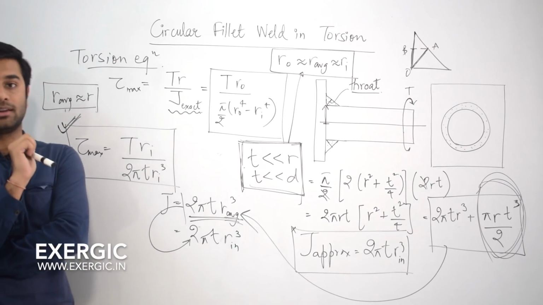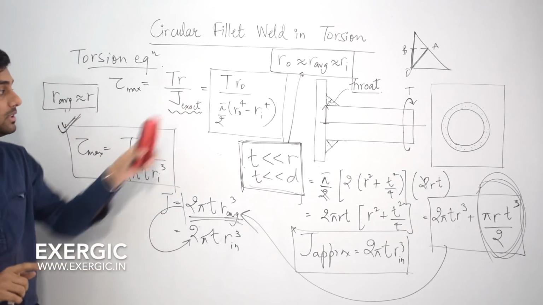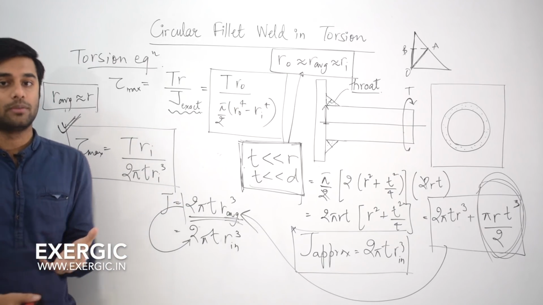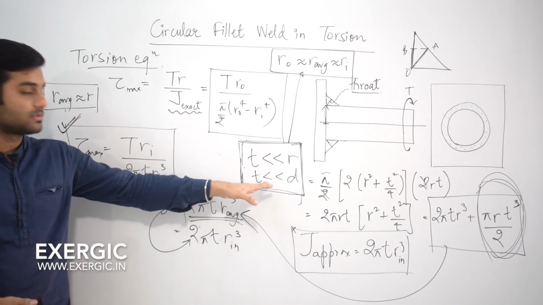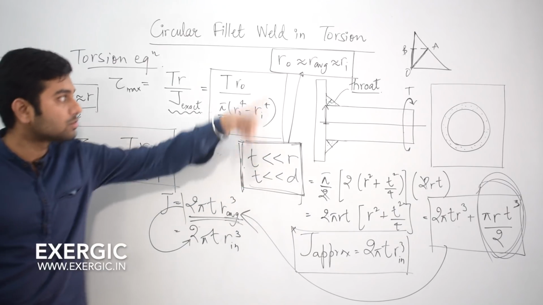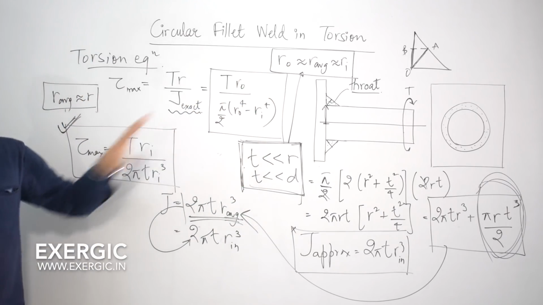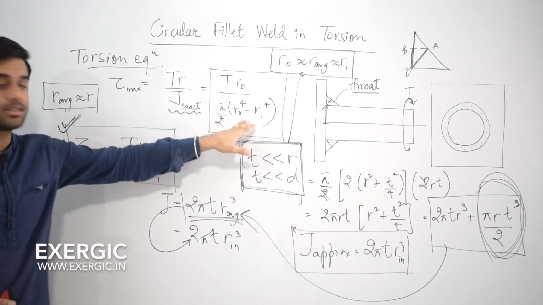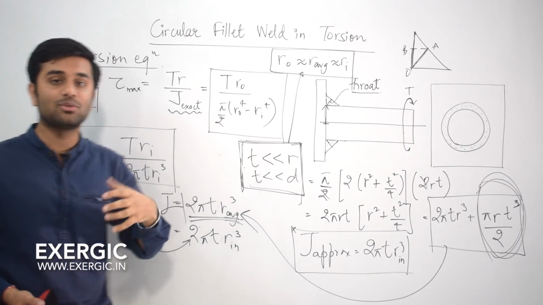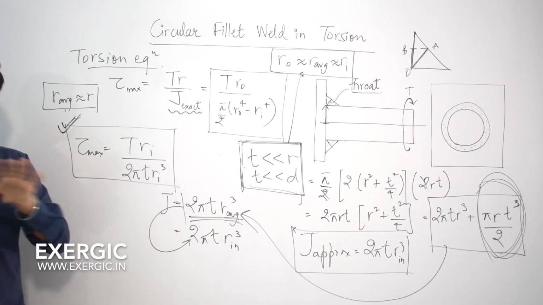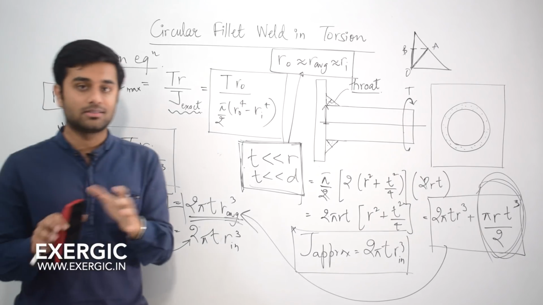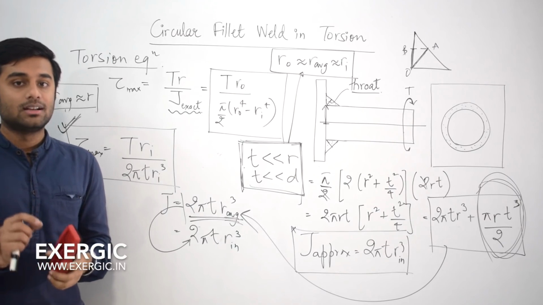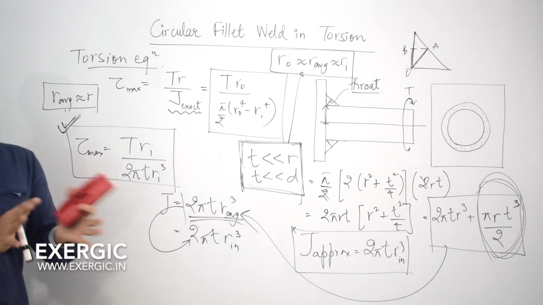Now why is it happening? It is not that the difference between these two is very small. There are 2-3 assumptions involved. This is also an assumption, and on the basis of this, we made another assumption. So there are assumptions involved, but still we do not prefer to use this exact expression. Rather, we use an approximate expression, even though the difference between them is sometimes significant. So the reason for this is that firstly it's easier.